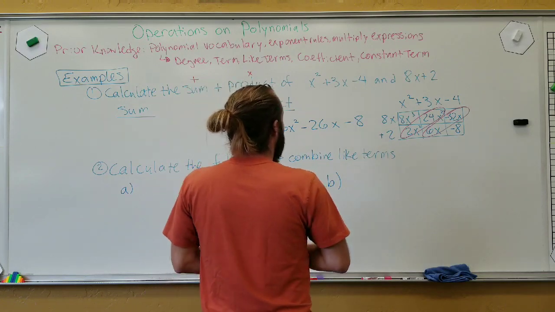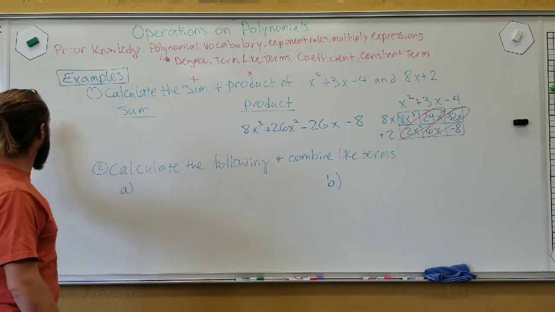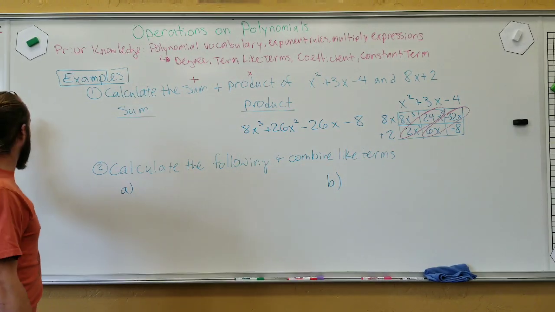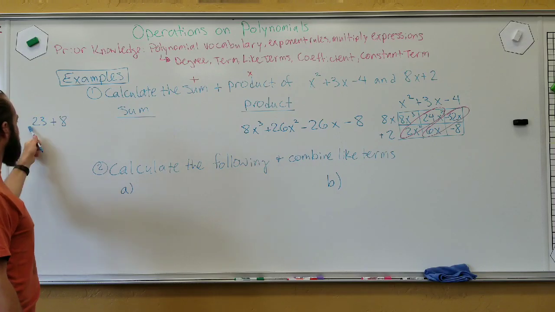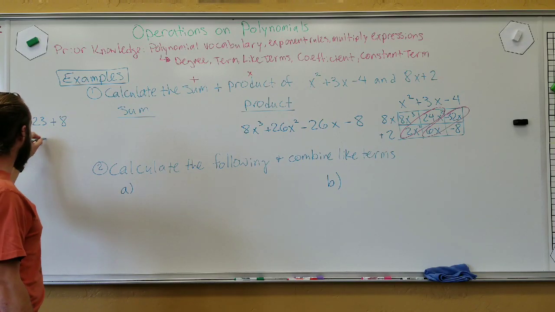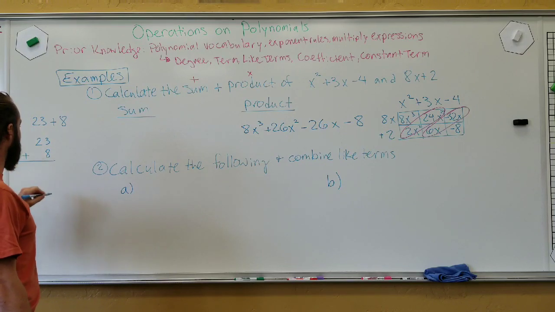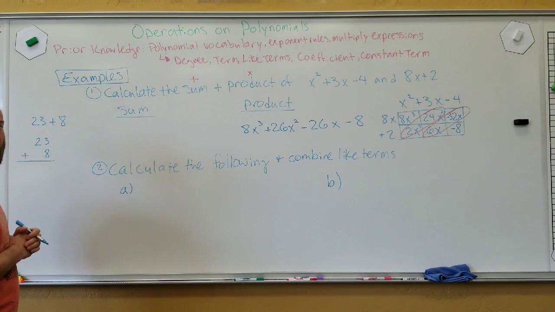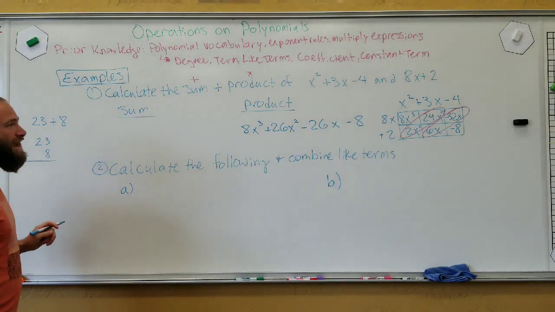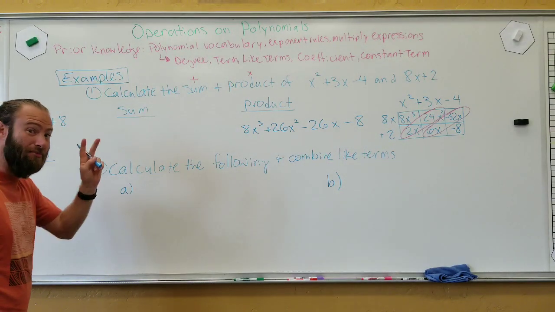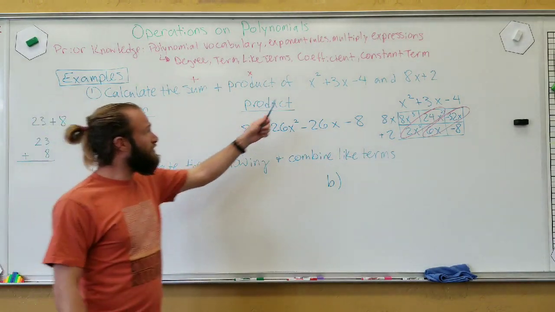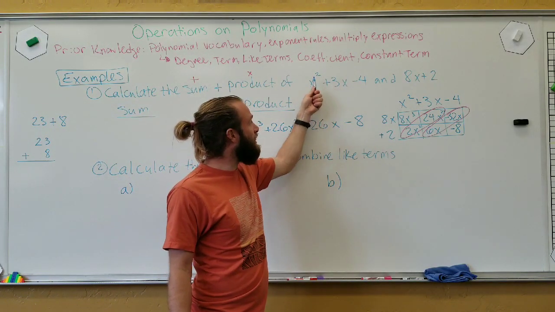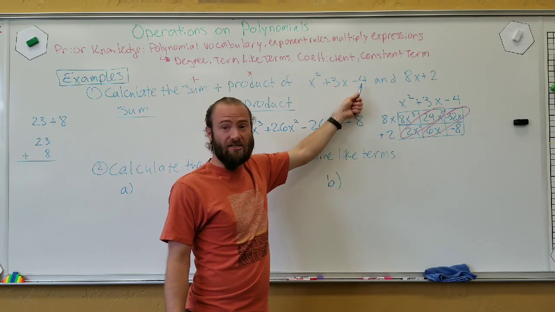Now, just so you know, kind of like with numbers, if I wanted to add, I don't know, 23 plus 8, I could just write it sideways, or I could line it up so that the place values match with each other, and then you can just add the 1s and then the 10s and go from there, right? Well, also with polynomials, it actually really helps to line up because polynomials have a place value as well. If you notice, we have my squareds, my first degree term, right? Second degree, first degree, and then my constant.